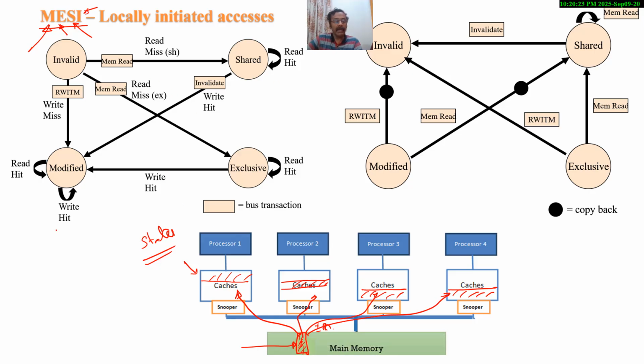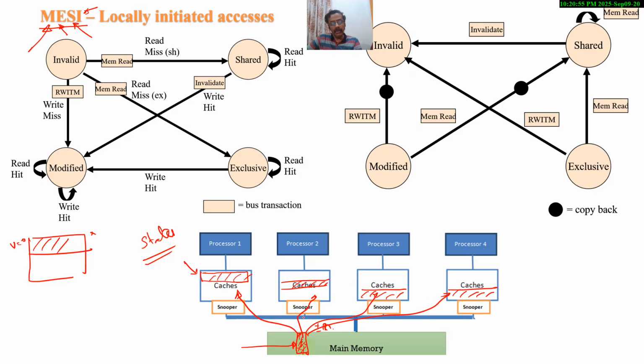Invalid means a particular block in the cache. Let me draw the cache, one cache here and a block here. Now invalid means that the valid bit is 0. This block is not mapped to anything at all, so you don't need to worry about this block at all. Now what is shared? Suppose this block is available here. That means it is mapped to a particular location here, and it is here. Now I said that in this scenario, this block is available in all the caches.